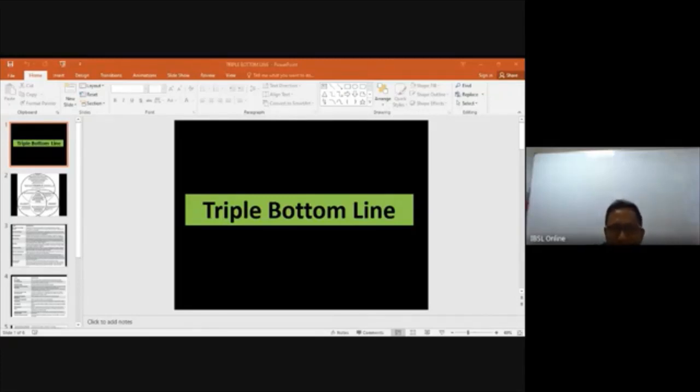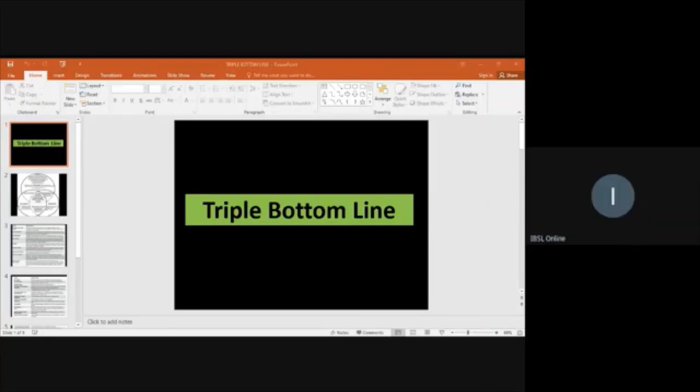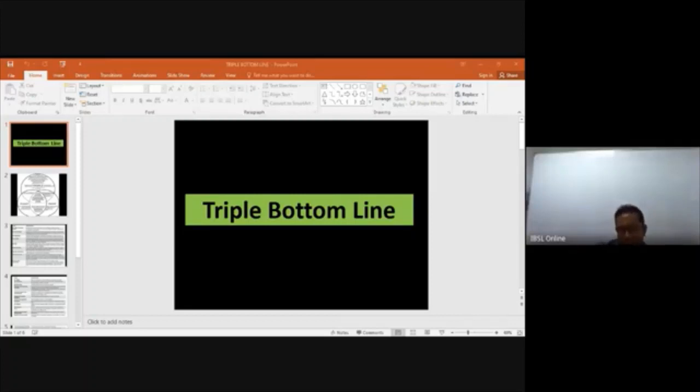Then comes profitably. Remember, we do marketing to earn profit. Efficiently: when you do your marketing activities or marketing programs, they have to be done efficiently. It means you try to get more outputs with fewer inputs. You have to be cost effective. That is what is called efficiency. You use a reasonable amount of inputs, but get a huge amount of output from it. That's how you become more efficient and more productive.